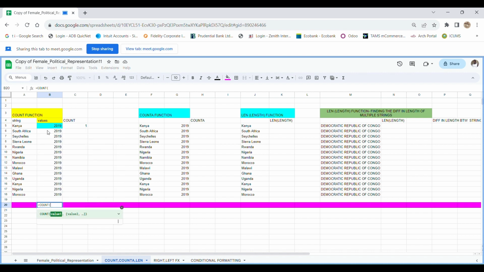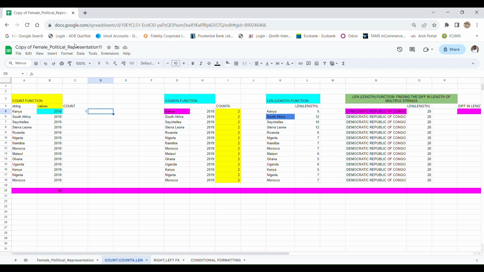We choose our Count function, and then we select our data range, which is from here to here, and then we close. So we have 14. The Count function is telling us that there are 14 values within the range that we had selected, which is from B5 to B18. There are 14 values in these columns. So that's with the Count function.